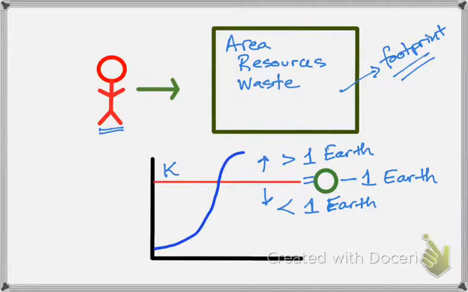So instead of just counting up numbers of individuals, we convert those populations into area. Then we compare it to what's available on the planet in terms of things like the amount of arable land, productive fisheries, and forests, all the things that we are using for our resources, and all the area that's needed to assimilate our waste. We can then get a sense of where we are in terms of this carrying capacity in a slightly different way than we would for non-human species.